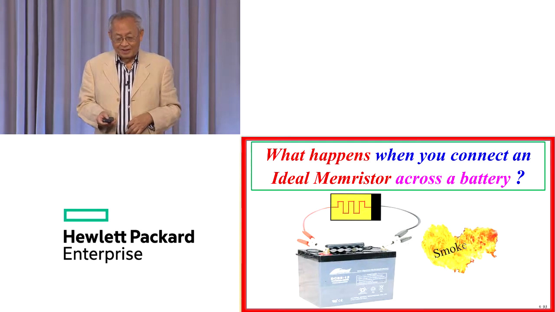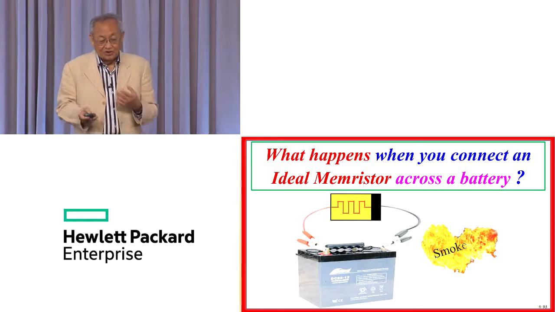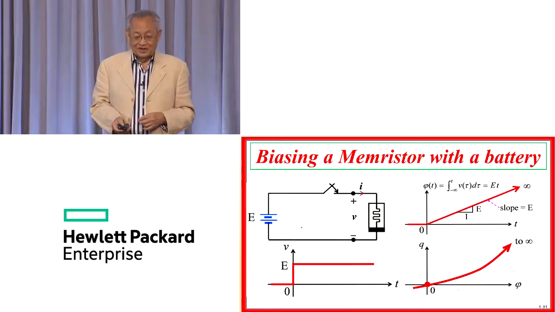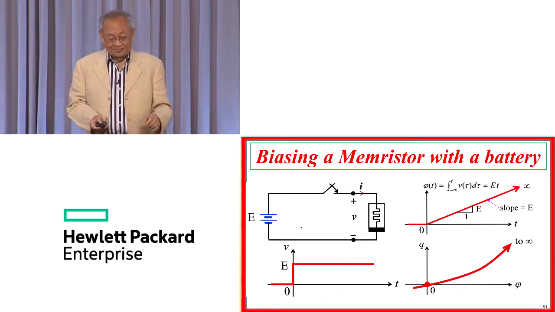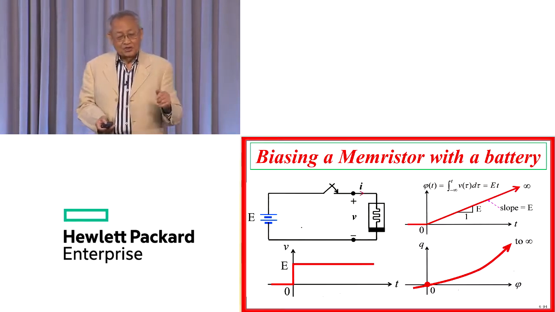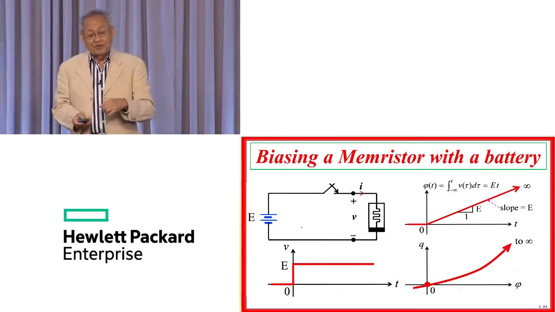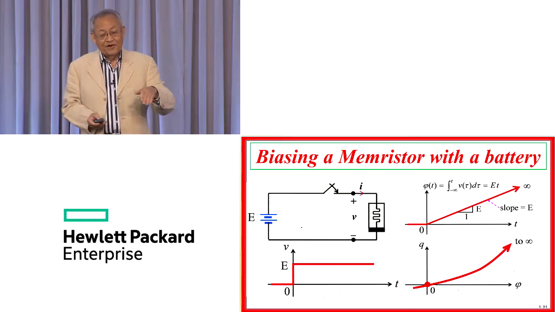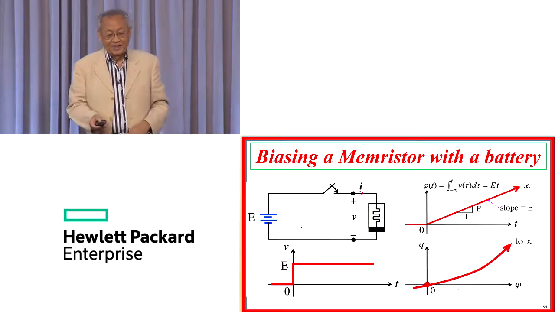Now back to this question: what happens with an ideal memristor? You already know that the reason it is going to smoke is because for any DC voltage or current, you have to integrate that, and that integral would just go to infinity. So for an ideal memristor or an ideal generic memristor, you are never in steady state, in the sense that the flux or charge will always continue going to infinity.